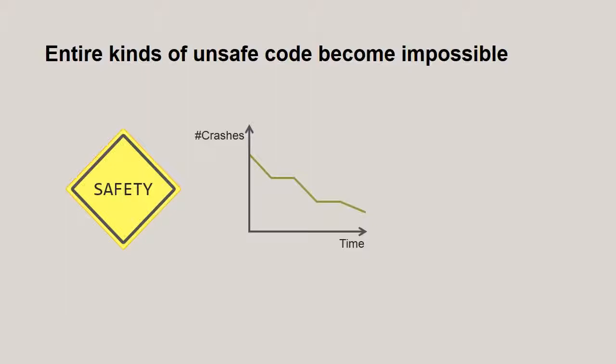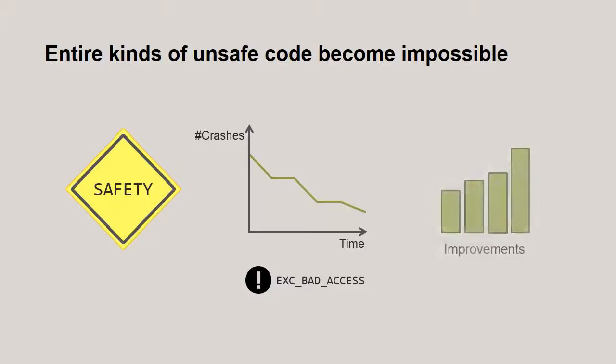In the beginning, it had all kinds of issues. One of the most common was related to memory management. The EXC_BAD_ACCESS error code caused applications to crash because they tried to access something that was no longer in memory. In the last few years, there have been enormous improvements in the tooling, the platform, and Objective-C to decrease the number of issues developers were having. Now, with Swift, you don't have to worry about a number of common mistakes and hard-to-catch bugs.